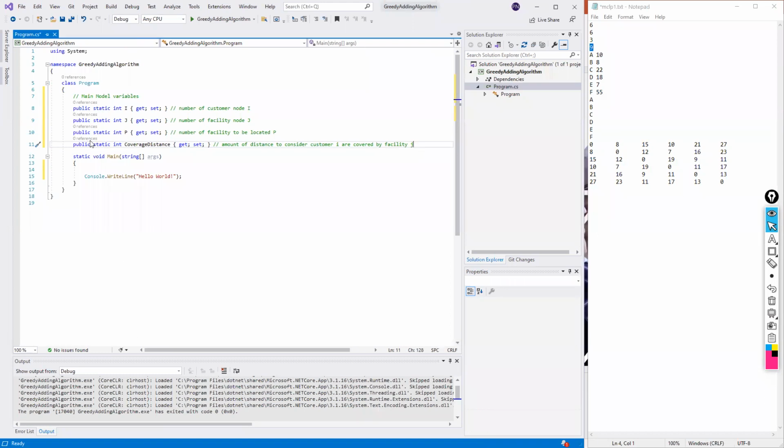Okay, DC, distance coverage or coverage distance, this one, 9. And then the next one is a little bit tricky because here we have two types like this. This is the name of the customer. This is the demand in that customer. The name will be another data type. It is string perhaps or characters. This one can be double actually, because sometimes the demand is not a pure integer like this.